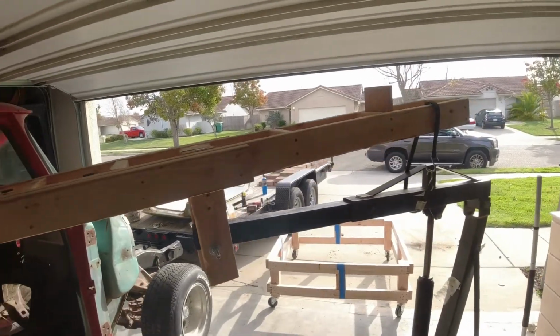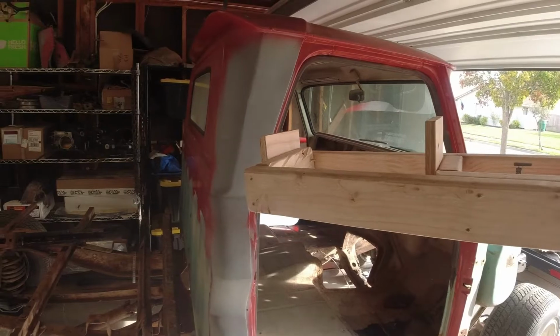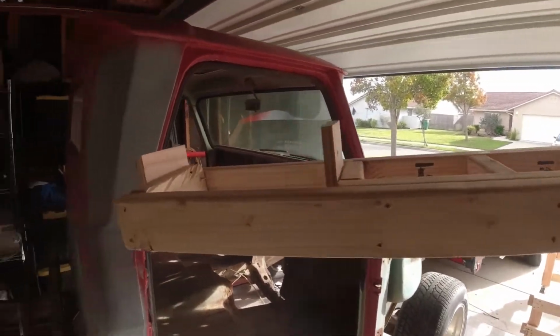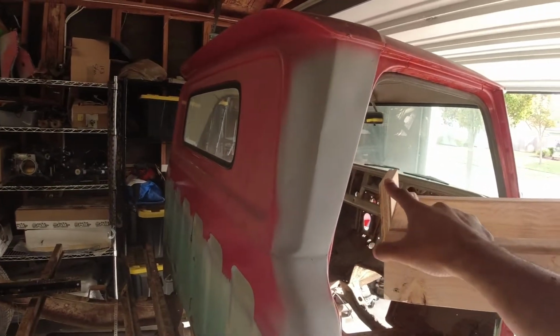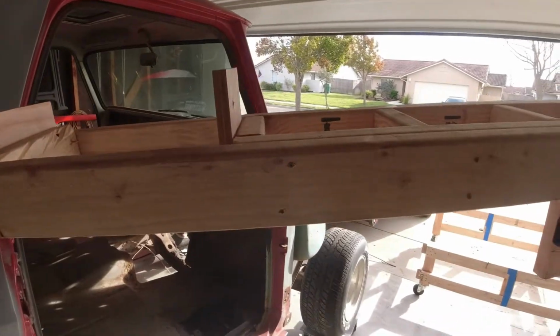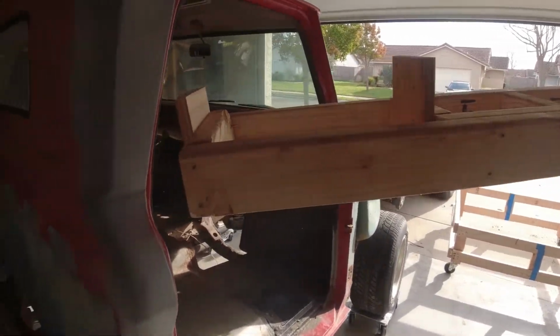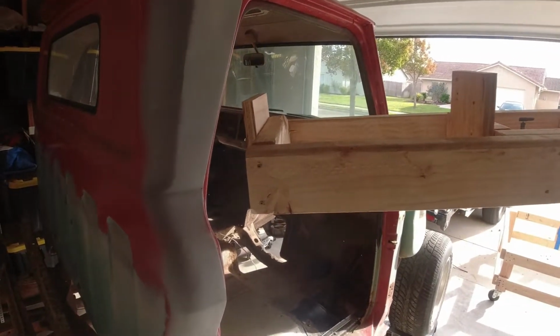All right, so this is what I came up with. This is the fix for my negligence. I added the additional 2x4 space so that it can reach the other end. Just added that to that little piece right there so that it will stop it from sliding off. I could have taken this one off, but it'll be inside the cab, so it doesn't really matter.